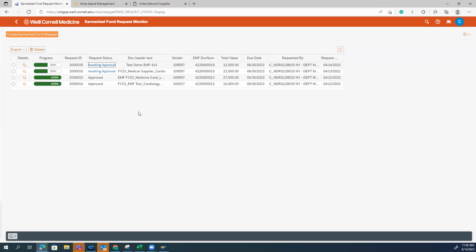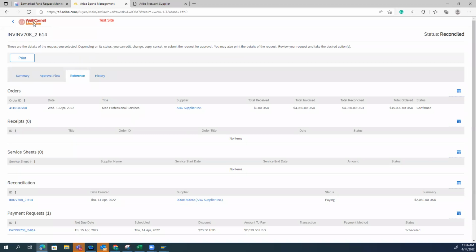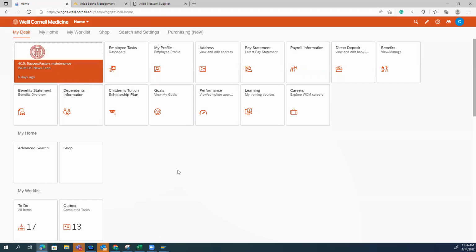So with respect to the time that we have left, I don't want to go through all the approvals, but once all the approvals are done, the percentage here changes to 100%. And once it changes to 100%, how do I place an order against this earmarked fund document number, right? So let me go there actually. So assuming that all the approvals are done, the EMF is approved. Only after the EMF is approved, the end user can start placing orders against it. Until it is approved, you don't have that EMF available for buying against it. Okay.